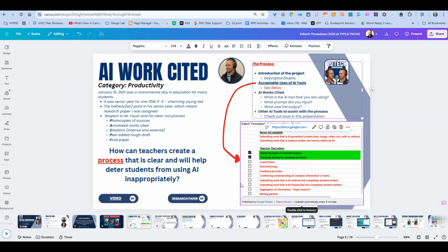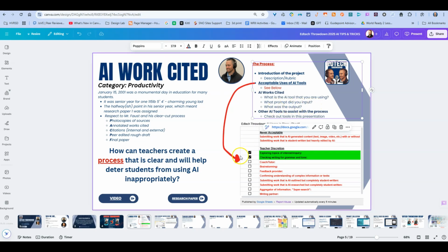So if something is coming up in these AI checkers that is 3 pages worth of copy and paste, you could ask them if they used AI. If they said yes, then you have the right to say, okay, well, why isn't it included in your AI Works Cited? So the AI Works Cited is simply three things. It's what AI tool did you use? What is the prompt or the input? And what is the output? What did the tool kick out?